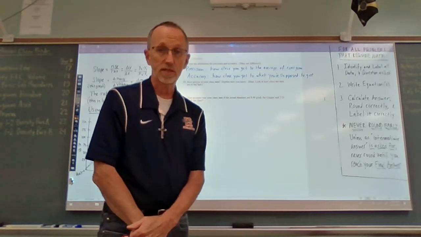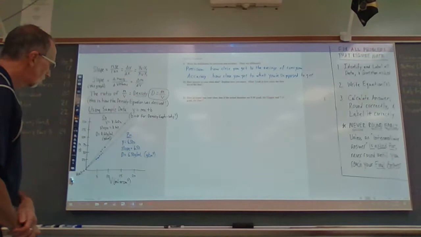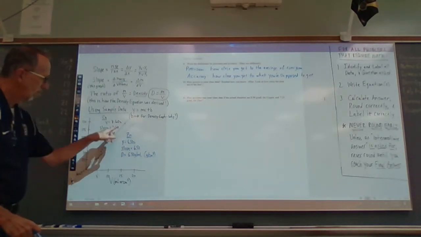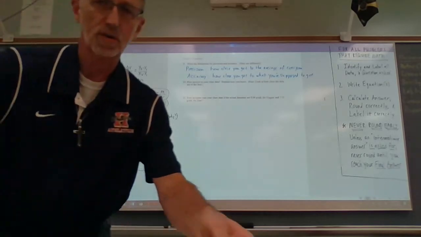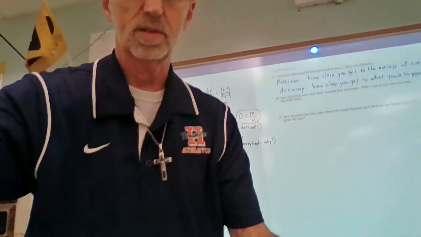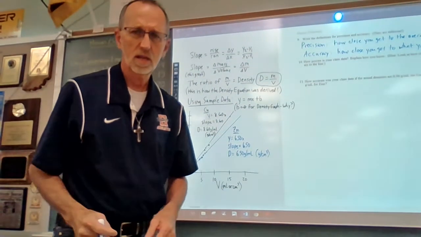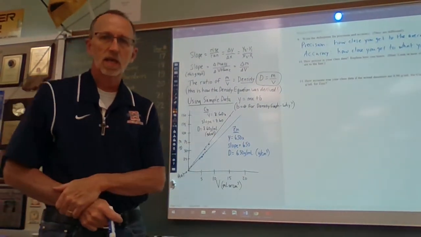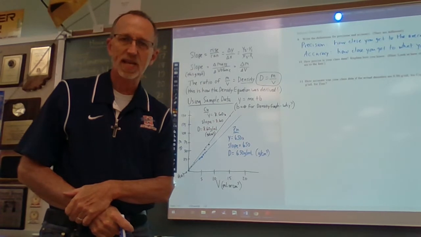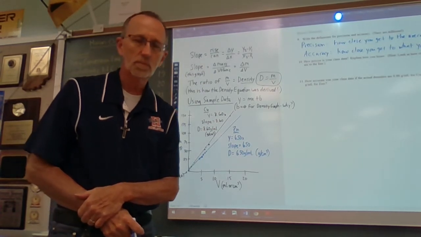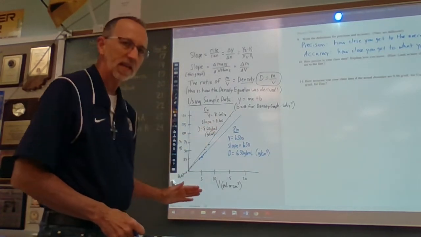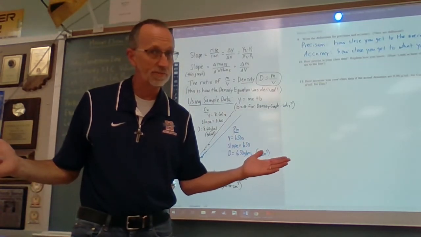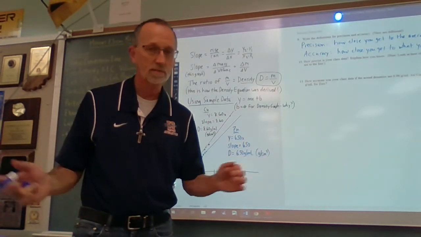Okay, so let's look at the graph. So all these individual points here, let me scoot this over for just a second, get a little closer. There we go. All these little points here represent each individual piece of data. And the best fit line is what? Is it not the average of all that data? Yes, it is.